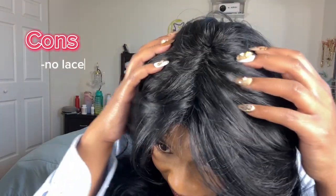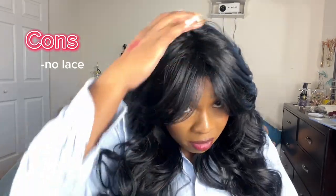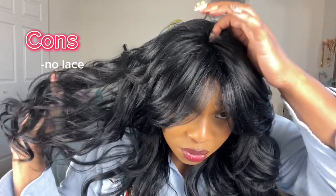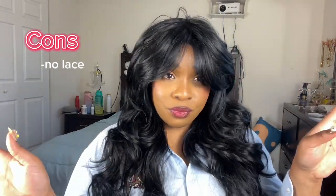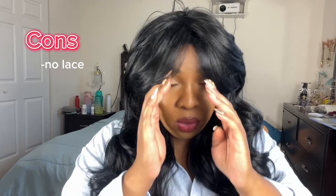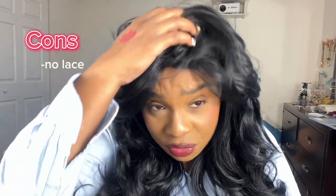That's just from me trimming it though. This is a real curtain bang wig for sure — I feel like it could work for everyone. Let's get into the cons. There's no lace at all, not even a little circular patch thing on top, which I think depends on the type of person you are. If that is a deal breaker for you, just know it won't even have a little circular part to give off the illusion. I think the other Bombshell wig does have a middle part, so at least you get away with that — but this has no part and no lace at all, which makes it easier to just throw on and go.